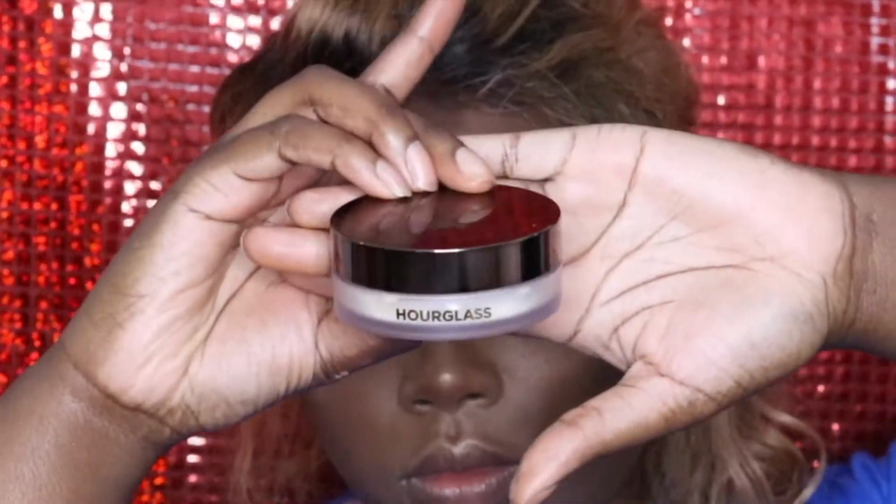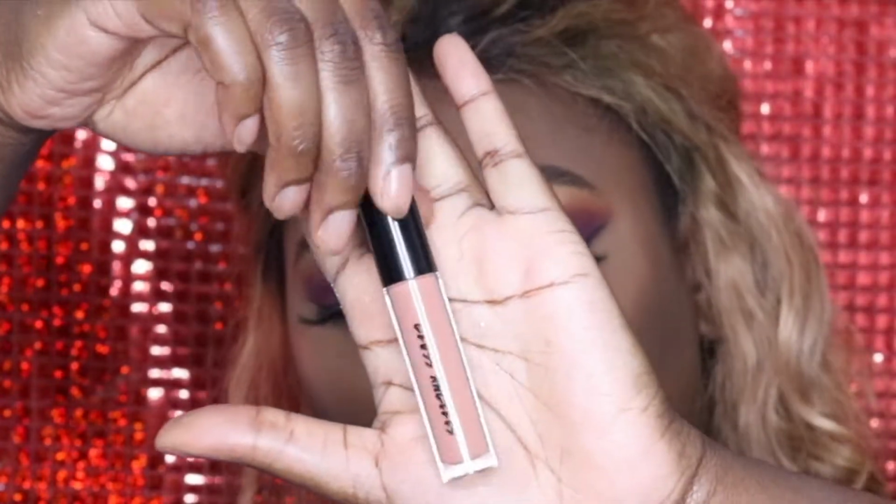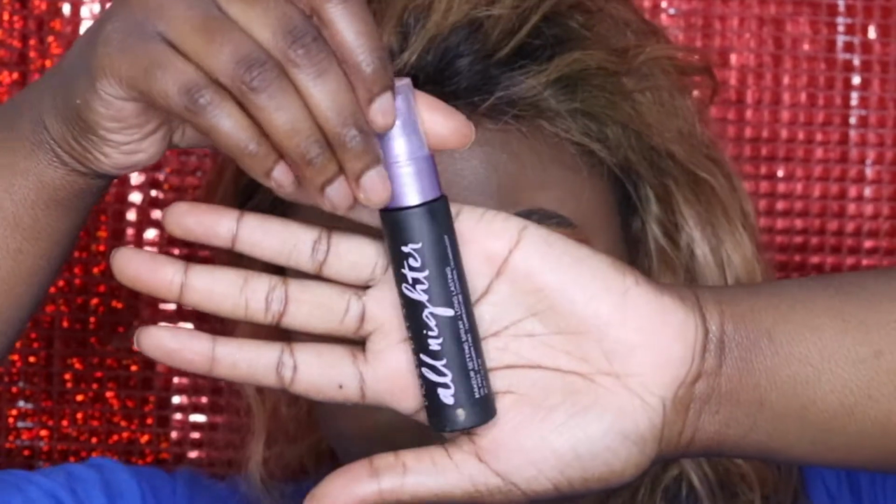Next, I'm going to use my Marc Jacobs Velvet Noir mascara just to get my under eyes and do a little bit on my lashes, but not too much. Now I'm going to set once again with my Veo from Hourglass. And my lip gloss about to be popping. I'm using the Smashbox lip gloss. I don't remember the name right now, but I will put it down below.